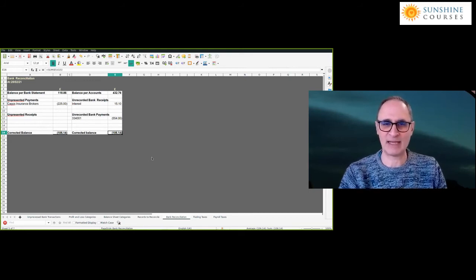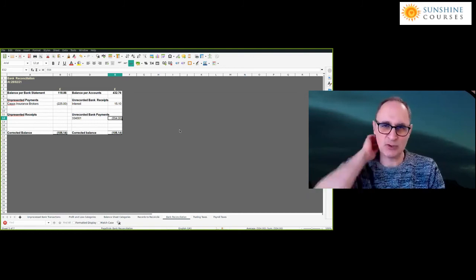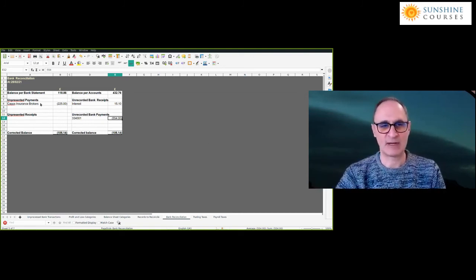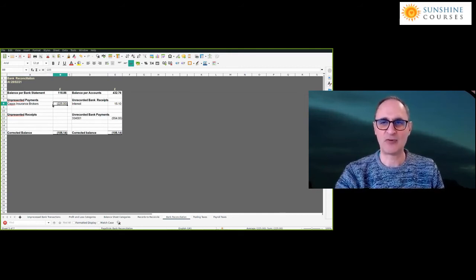I've reconciled my bank statement and my accounts. And I've now got all of the differences, and I can use these differences to see what I should do to correct the position. The question I now ask myself is, do I need to correct the accounts for these unpresented payments? And the answer is no. This will be corrected once the check has reached the bank and they've accounted for it. That's not an accounting adjustment. That's not an error in the accounts. It's simply a timing difference. The bank statement doesn't show me the correct position of what the bank will be when everything's gone through. But it's not an error, so I don't need to adjust the accounts.